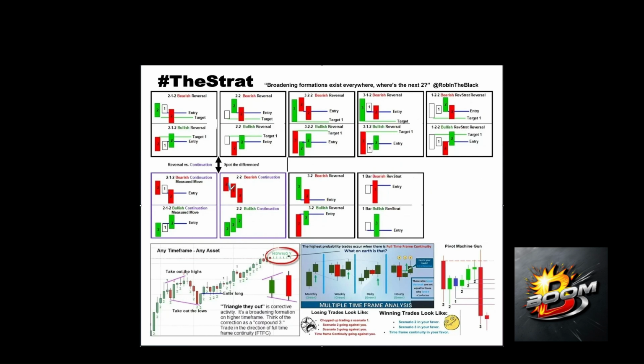2 in your favor. 2 in your favor. 2 in your favor. We're still good. Same thing with bullish. 2 in our favor. 2 in our favor. Still headed to a bigger target. We're still good on the smaller time frames. I mean, of course, it works on every single time frame, but this is not necessarily actionable, this is just the way price moves.